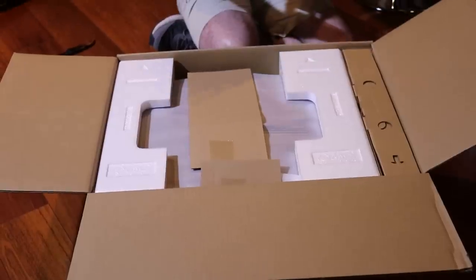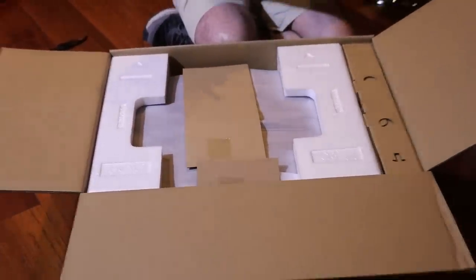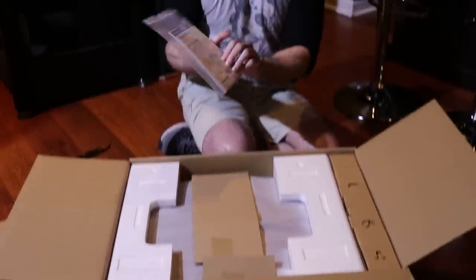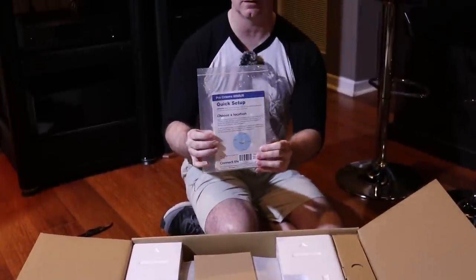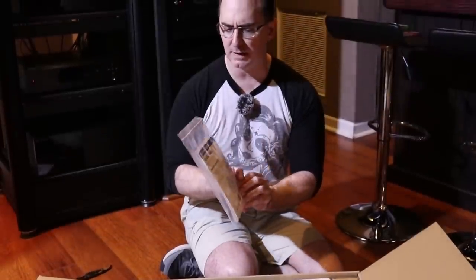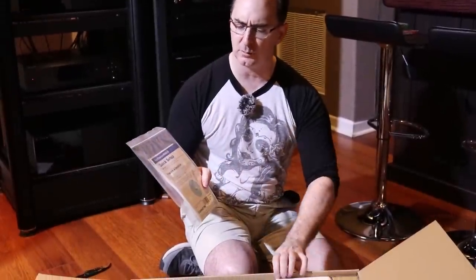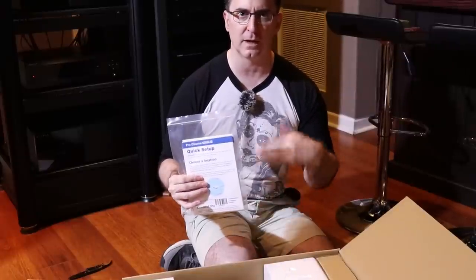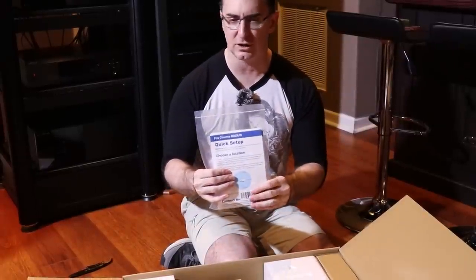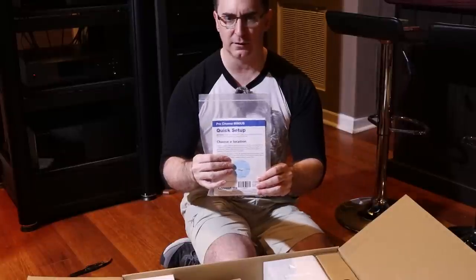So in this box, we get a quick setup guide. Usually they're pretty good with these. They give you different tips and tricks on what kind of calibration settings you should do for HDR and SDR. I don't know if there's a cheat sheet specific to this model like there was with the 6040, but there were some different modes we had to do on the 6040 to get the best possible picture quality for HDR. So I'll be looking into that on this projector as well.